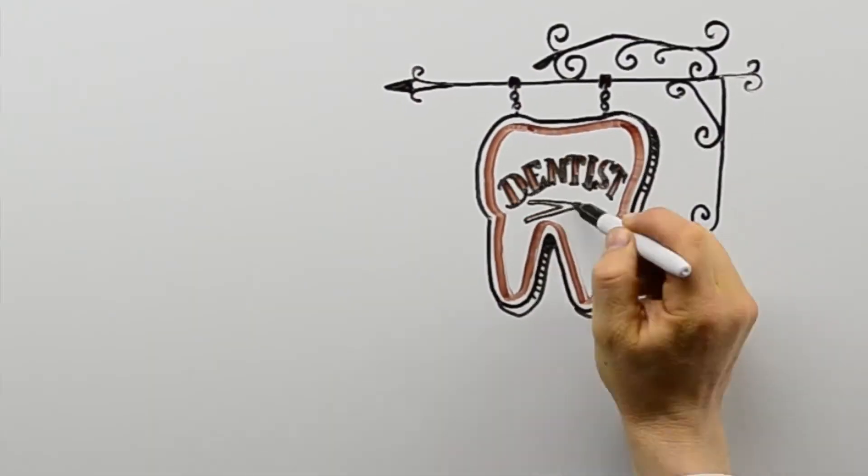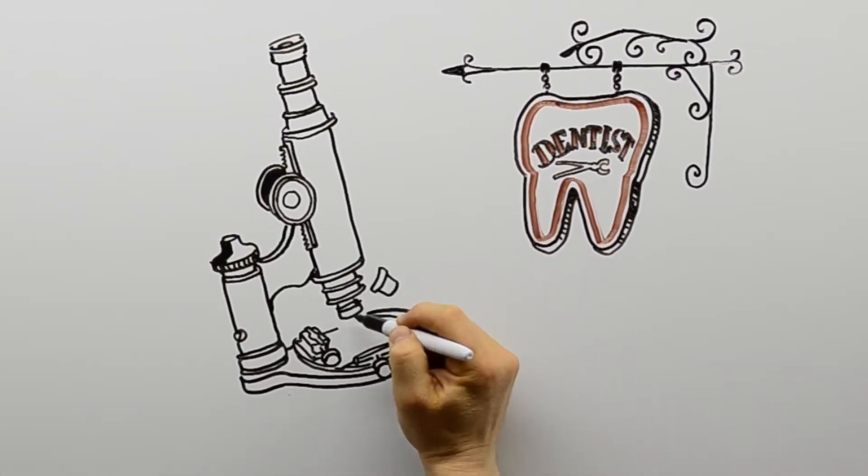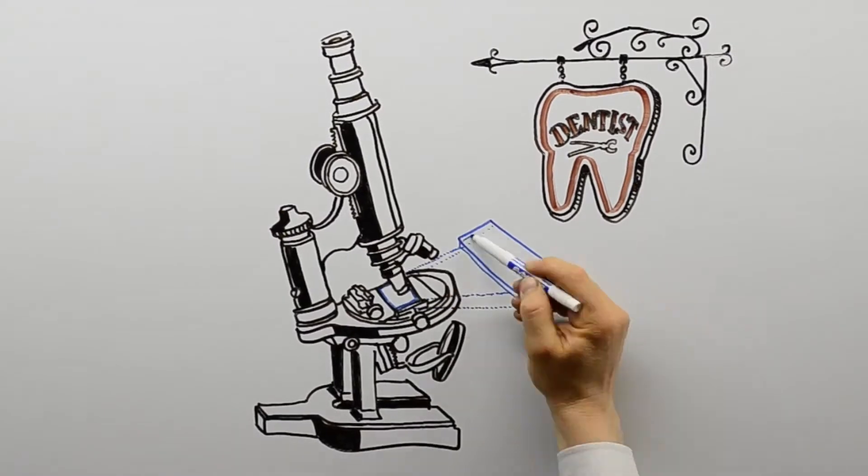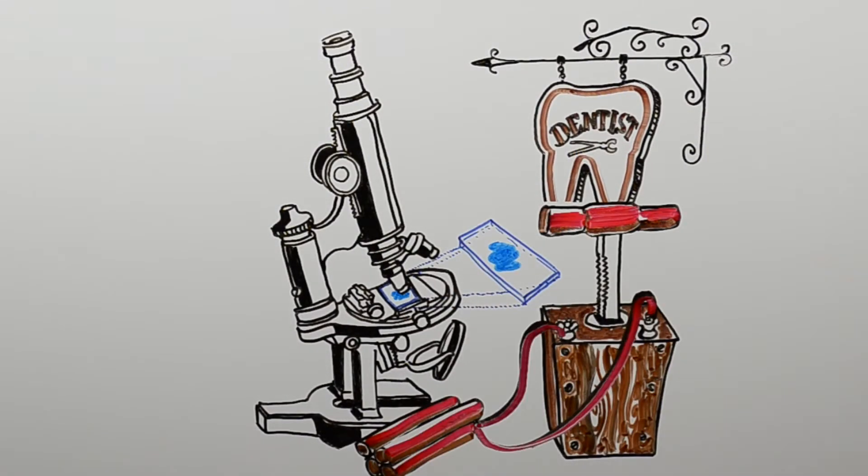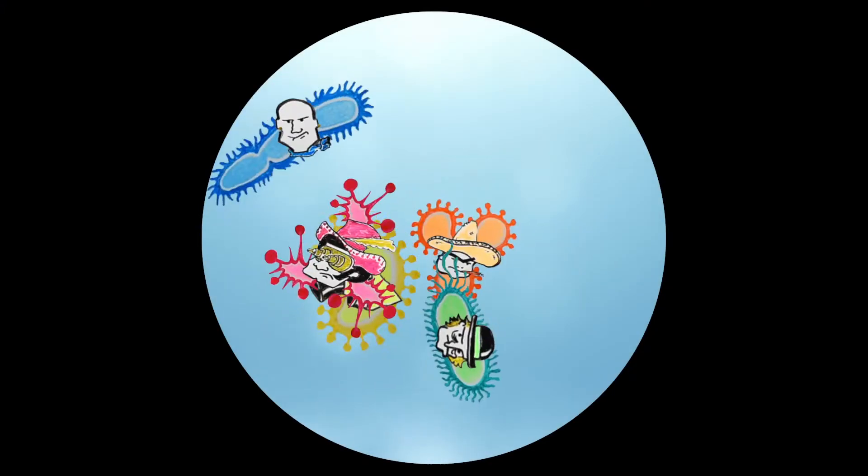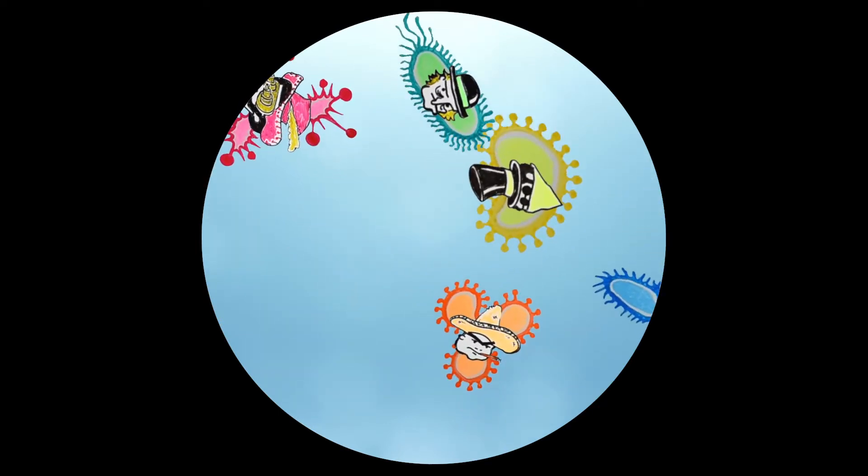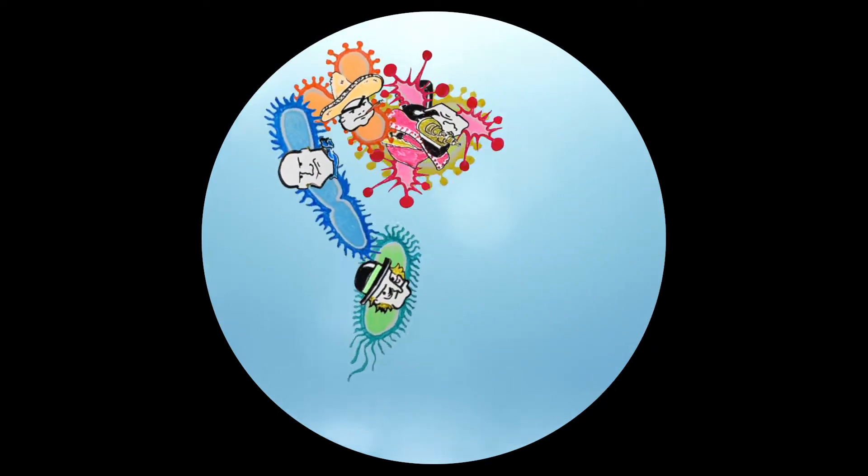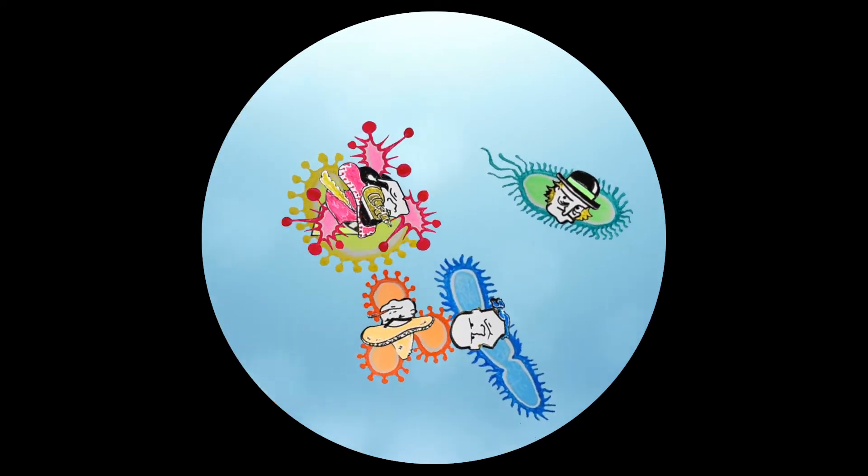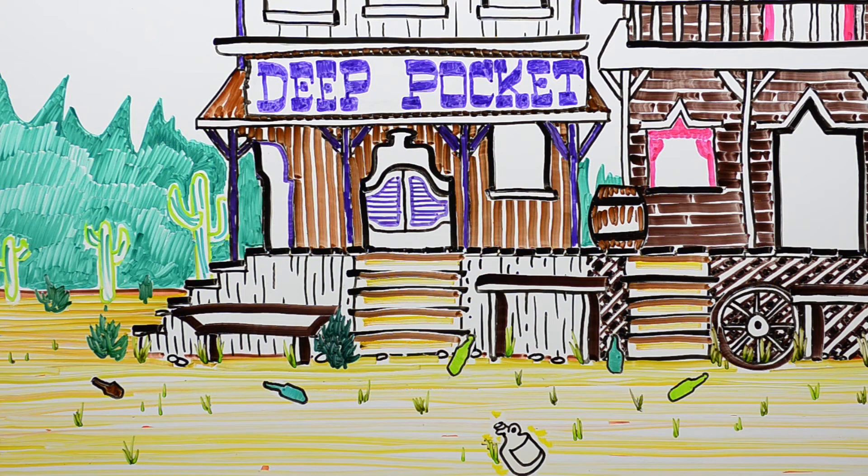Sometimes, seeing is believing. That's why your oral systemic dentist shows you a bacteria slide of your spit, except blowed up real good like, under a microscope. Some of the gang leaders are actually visible under a microscope. Not only can they be seen scrambling all around in their hideouts, but after periodontal treatments, you can see their numbers reduced. Cleaning out the saloon is pretty straightforward.